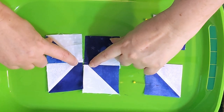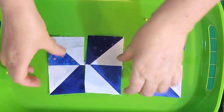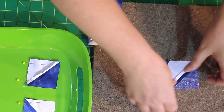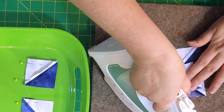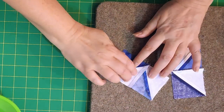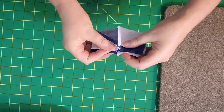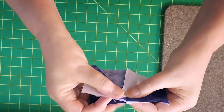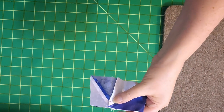Notice that the points are a quarter inch from the edge — at least they should be — because when you sew your seam the points will come together and meet in the center. Once I have this, I'm going to press these two rows. I do recommend, even though I press my seams open typically, pressing to one side for this part because I'm going to show you a trick for reducing the bulk in the center. I'm pressing to the dark. Now with both sets pressed to the dark, I put them one on top of the other and see how those seams nest and come together very nicely because they're pressed in opposite directions.